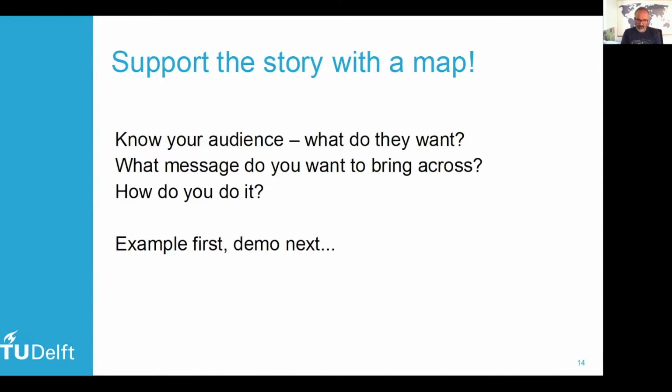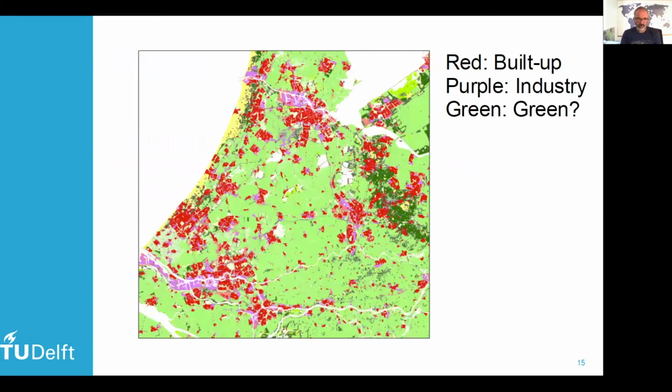It is an example I used more, so it might be that some of you know this already. This is land use in the Netherlands, in the Randstad, in the western part of the Netherlands. Sorry for those of you who are from outside this area. Yes, you're Netherlands too.